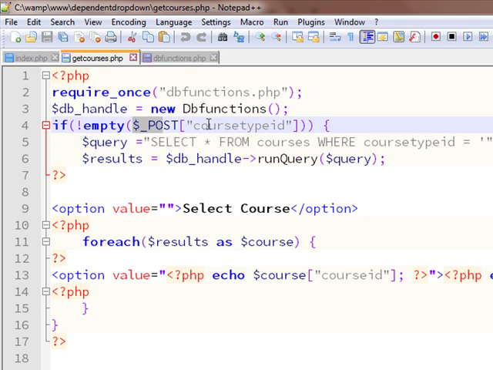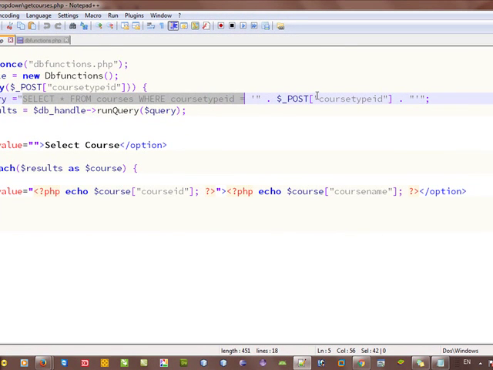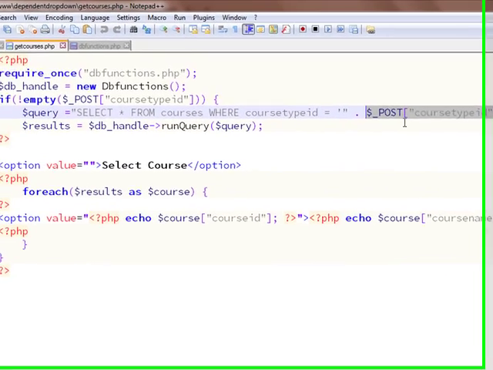If it is set, then only it will execute, otherwise it will display only select course. After this, if it is not empty, then it will run a query like this: select star from courses where course ID is this one, and this is the value you have passed from index.php through a jQuery method.